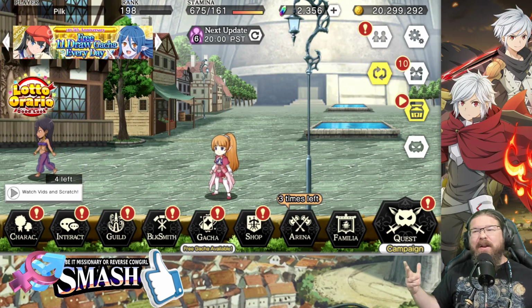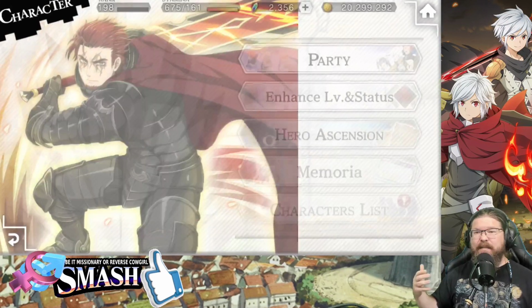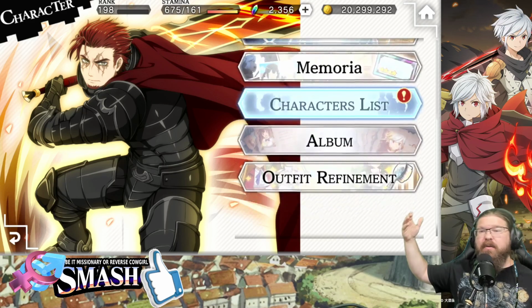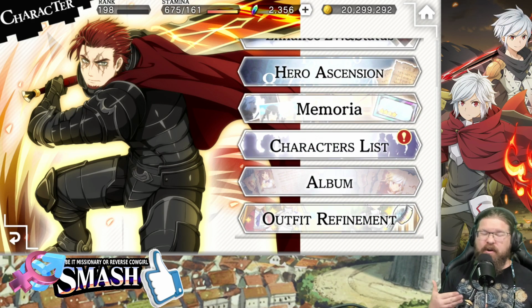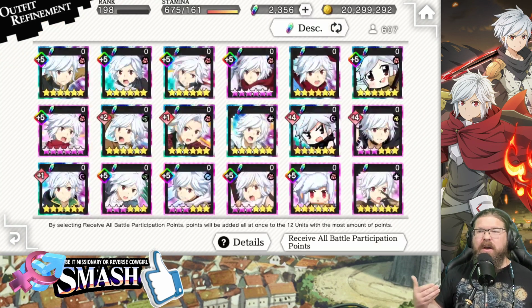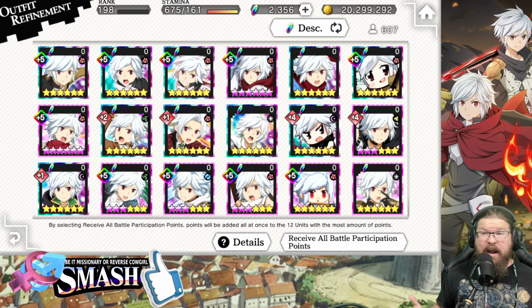Now, we got an all-new situation here in-game, and that is, of course, the brand new Outfit Refinement. This is literally like CP levels for your outfits. Now, how does this work? Well, I'll be honest with you, I'm not 100% certain, so we're going to do a little bit of just trial and error today on this.